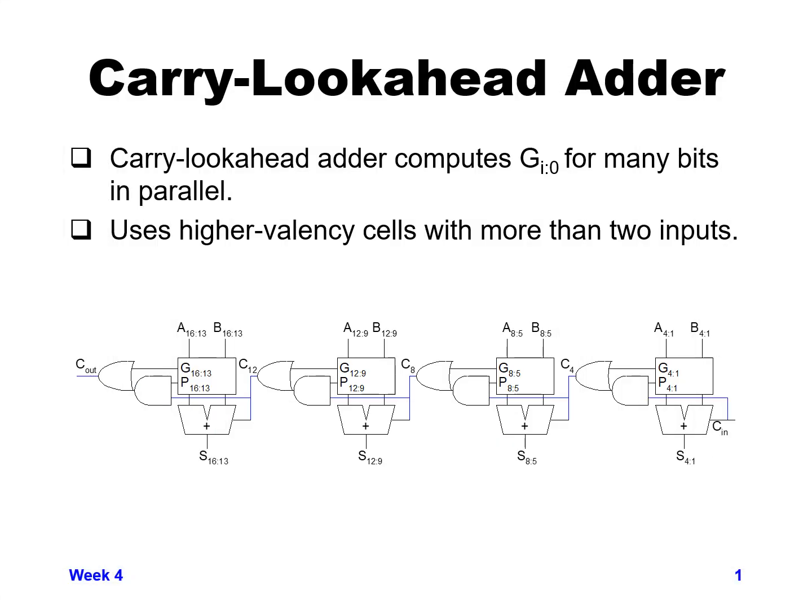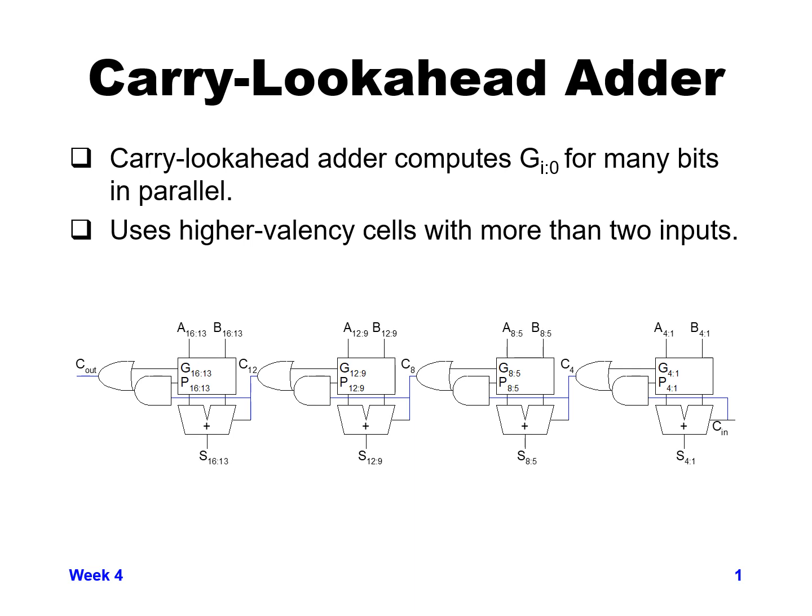Now the next improvement that we can make to the carry skip adder is what's called a carry look ahead adder. If you remember in the carry skip adder, if we had a group of 4 bits, we were still having to propagate the carry through 3 of the 4 bits in order to figure out what our generate value looks like based on just those 4 bits alone. So we had 3 bits worth of that AND-OR function that we needed to do for each group of 4 bits.